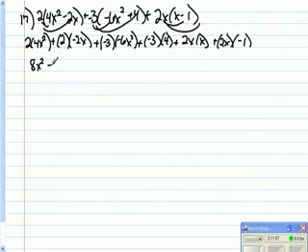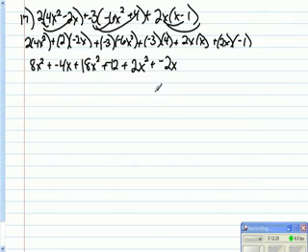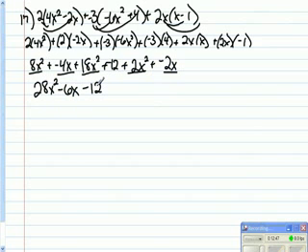2 times 4 gives me 8x squared. 2 times negative 2 is negative 4x. Negative 3 times negative 6 is positive 18x squared. Negative 3 times positive 4 is negative 12. 2x times x is 2x squared. 2x times negative 1 is negative 2x. Alright, put my highest powers. There's a squared, a squared, and a squared. So 8 plus 2 would be 10, plus 18 would be 28x squared. Then negative 4x and negative 2x would be negative 6x. And I still have that negative 12 in the middle. Alright, that's the bottom of the first page.